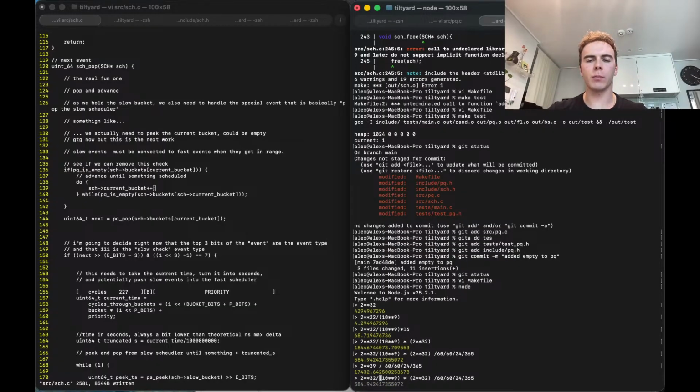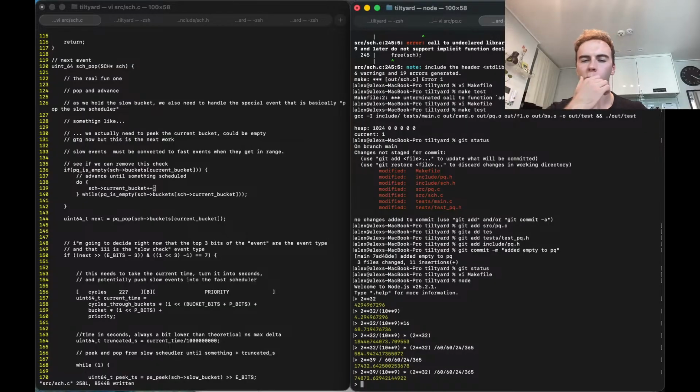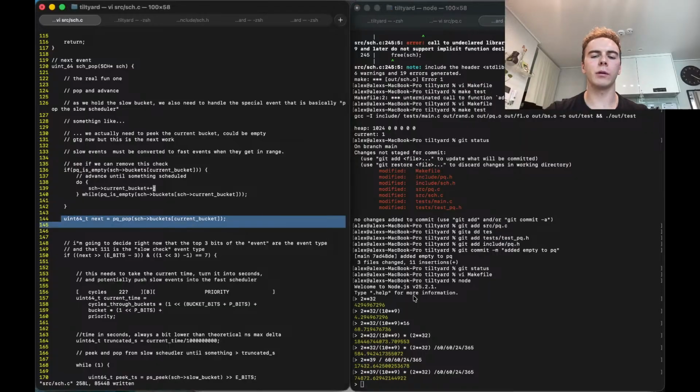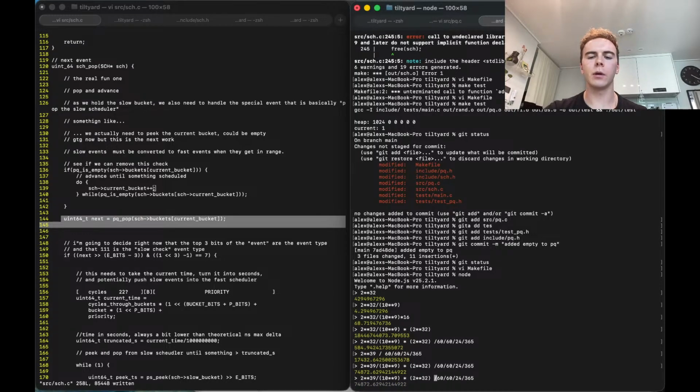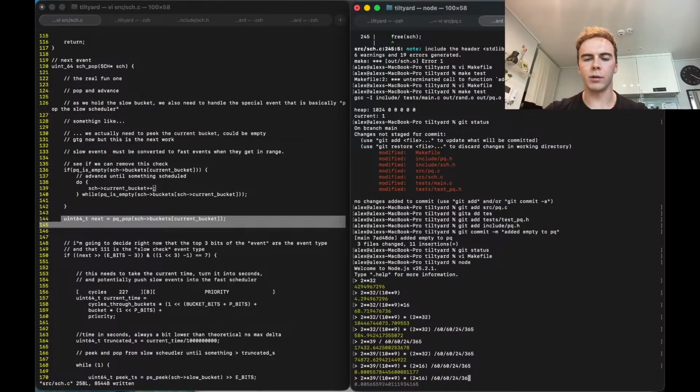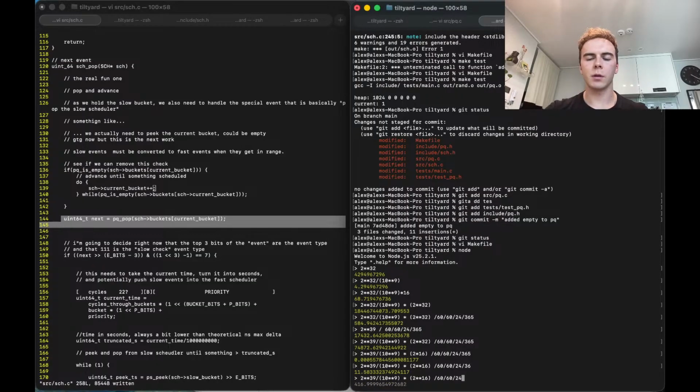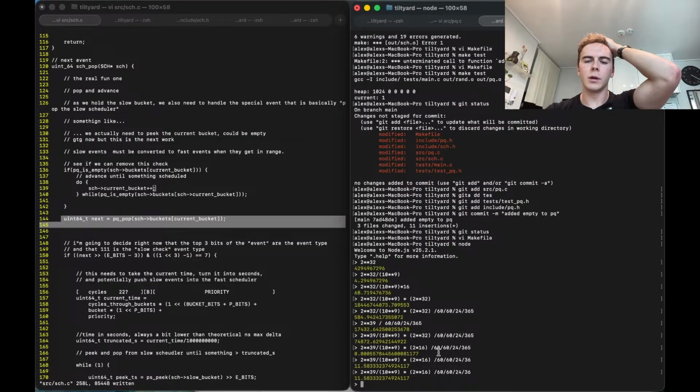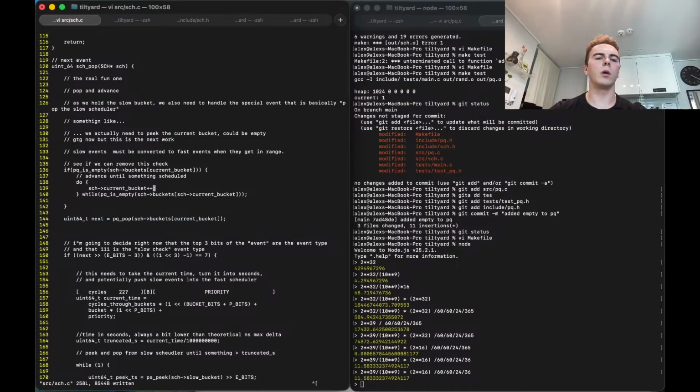That's how many seconds are supported by 39 bits in the slow scheduler. This is how many loops are supported if we keep it as an int32. If we keep it as an int16, this is how many years this bucket loops thing supports, which is not even a year. Oh, because I spelled it wrong. 11 years. Yeah, people know how much 11 years is. Okay, so cool. We definitely need a 32-bit int.